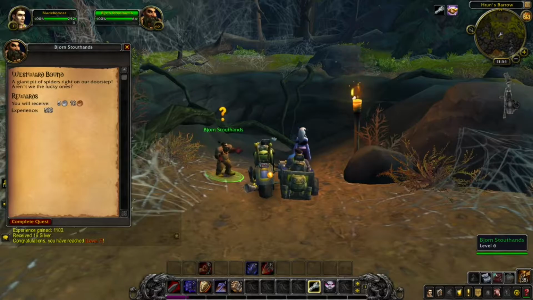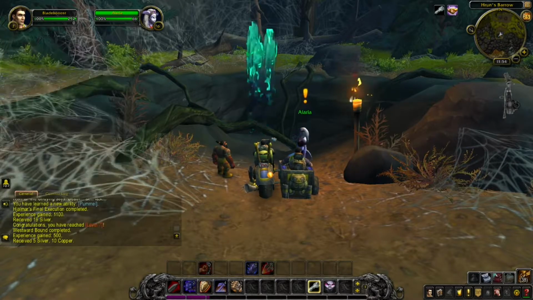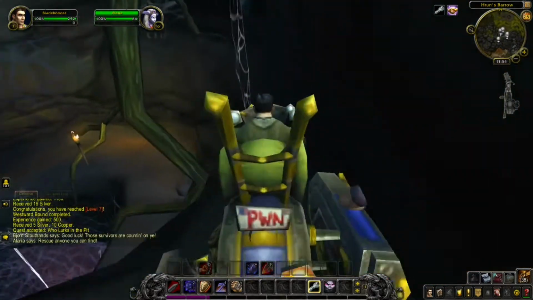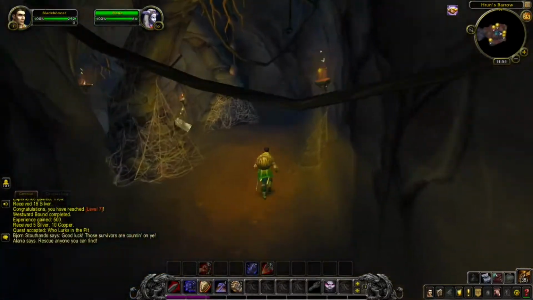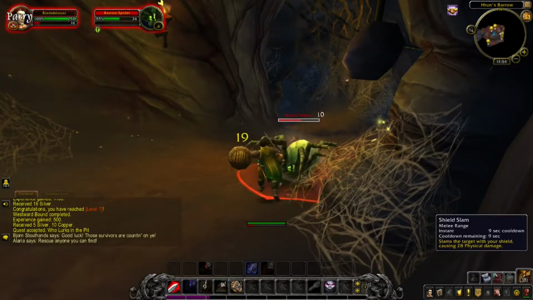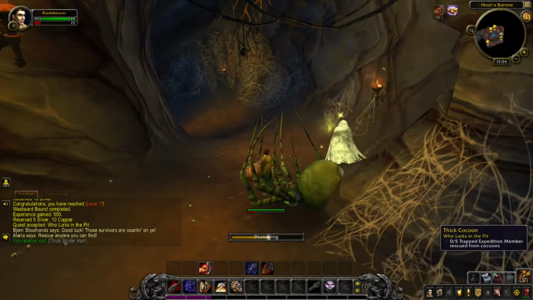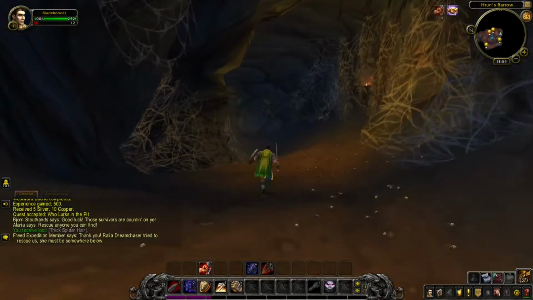I'm grabbing a plant when this blows over. Greetings. Go with me. Good luck! Those survivors are counting on you. Rescue anyone you can find. You're free to go, dwarf.